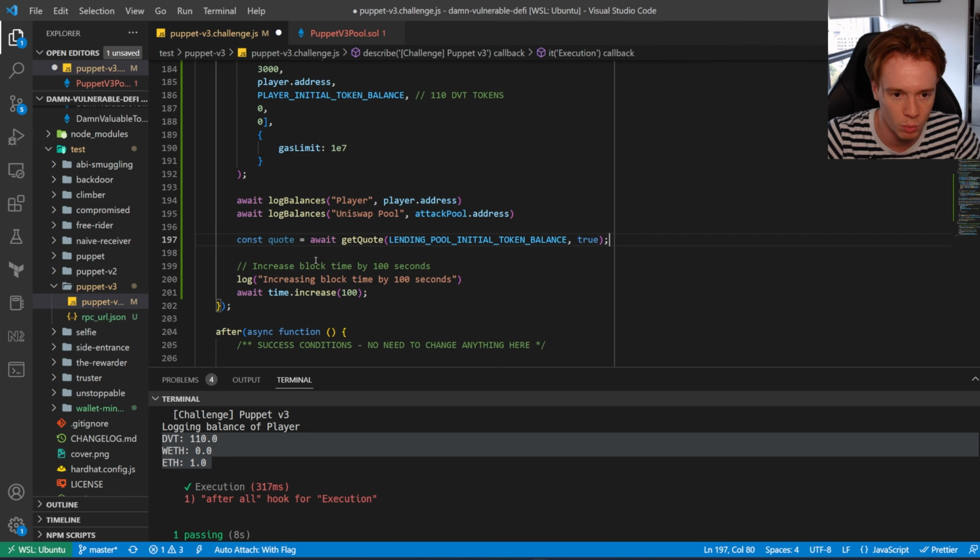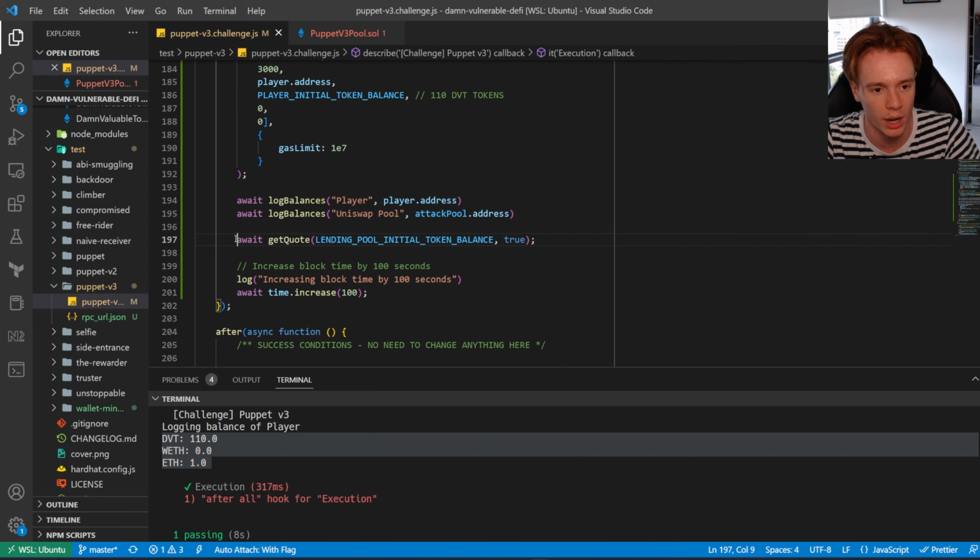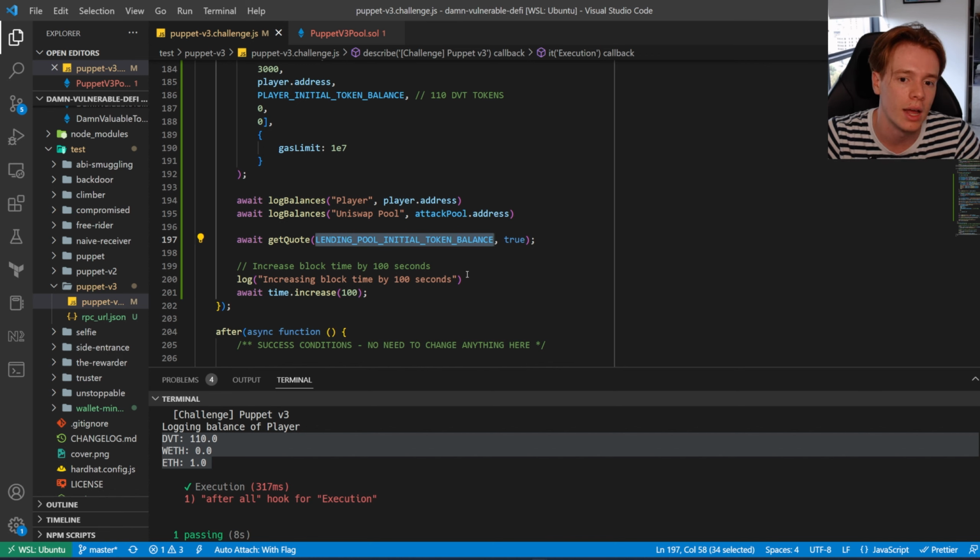And we're going to see that the quote is still going to be 1-to-1, as in, if we wanted to get 1 million tokens from the lending pool, again, that's the whole idea of the challenge, then we need to provide 3 million WETH in collateral. So we obviously don't have that. So I'm just going to show you that's what it is here.